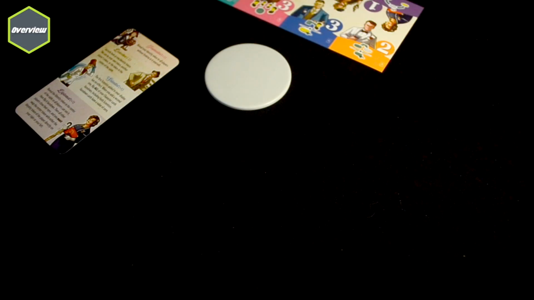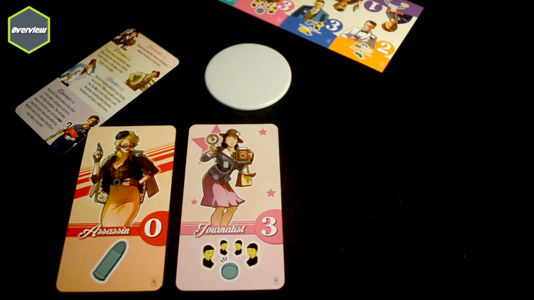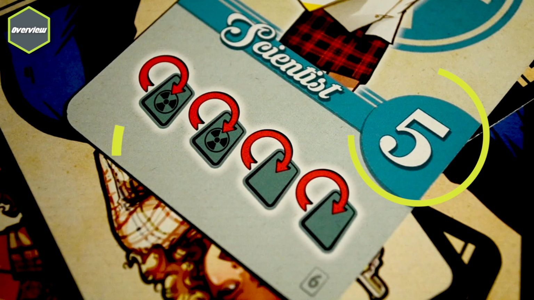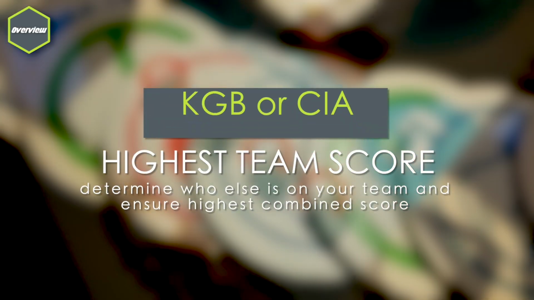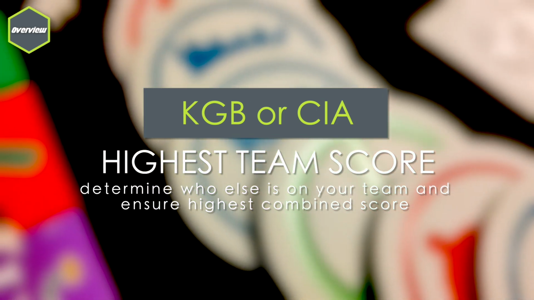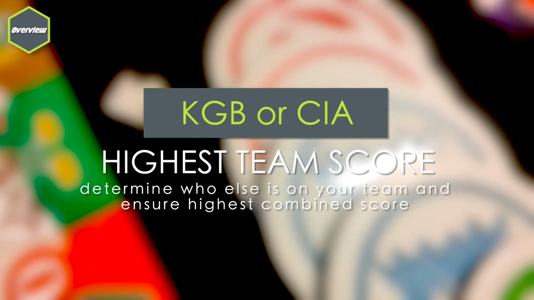Your goal in this game depends on your role. The area on the table in front of you is called your display. Your display starts empty at the beginning of the game, but is quickly filled with character cards. Character cards each have a point value here and an ability here. If you're in the KGB or the CIA, your goal is to determine who else is on your team and make sure that your team has the highest value of character cards in your displays combined at the end of the game.